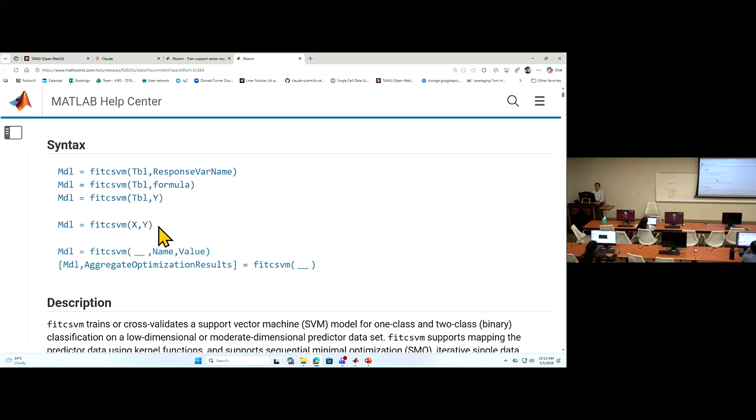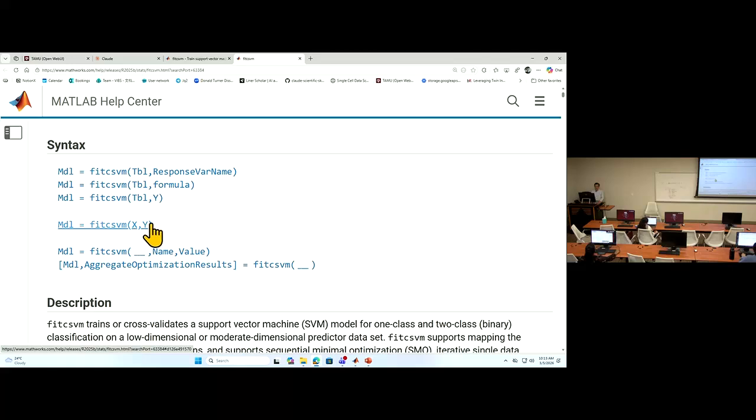So for classification applications, you need input data X, big X, or you can put it into a table. MATLAB has a table structure rather than just a matrix. A table is just a matrix with annotation for the columns and the rows.